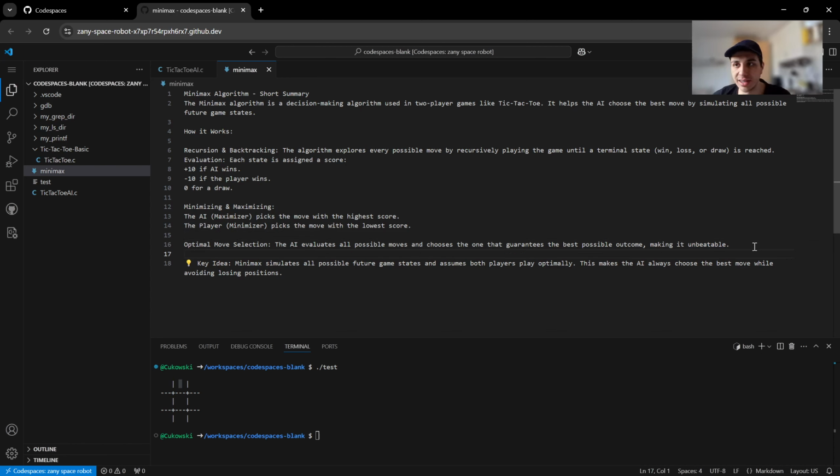And the key idea: Minimax will simulate all possible future games, score all the possible outcomes, and choose the least convenient for the player. So basically, we are making an impossible-to-win Minimax AI.